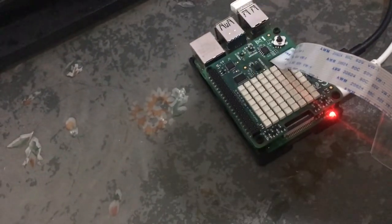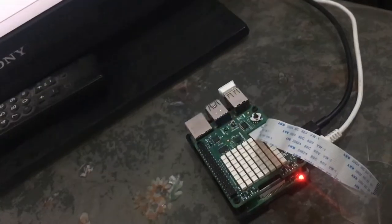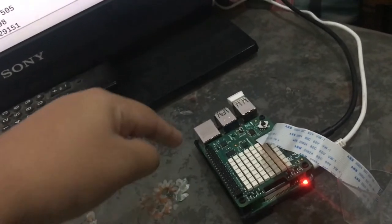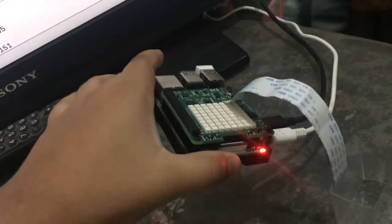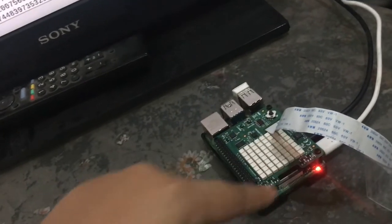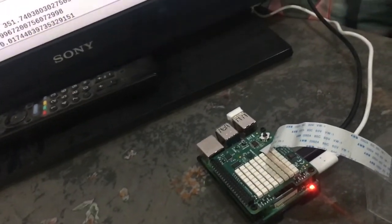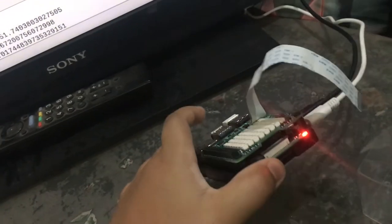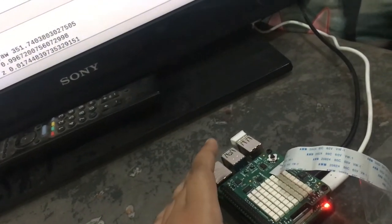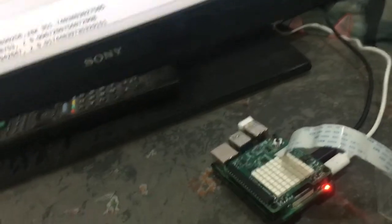This over here, directly like this, is the z-axis. So the Raspberry Pi rotating like this or like this means that the Raspberry Pi is rotating on the Z axis. This over here is the X axis. So the Raspberry Pi rotating like this or like this is considered as rotating on the X axis. And this short side is the Y axis. So the Sense HAT rotating like this or like this will be considered as rotating on the Y axis. Like this or like this, the Sense HAT will be considered rotating on the X axis. And like this or like this, the Sense HAT will be considered as rotating on the Z axis.